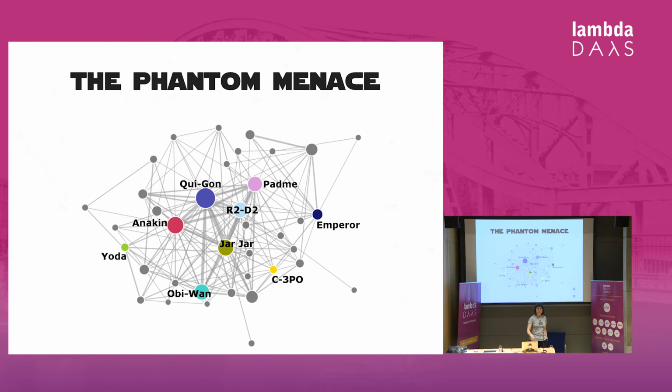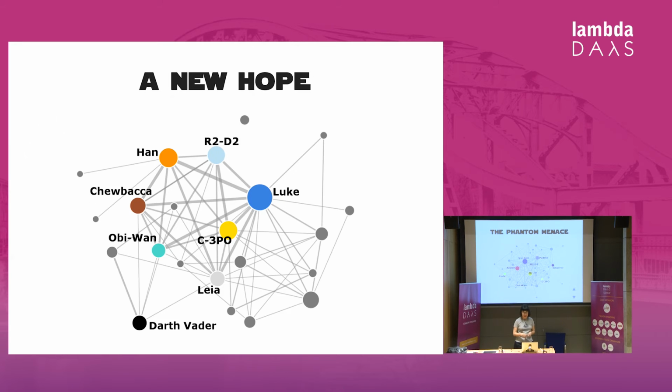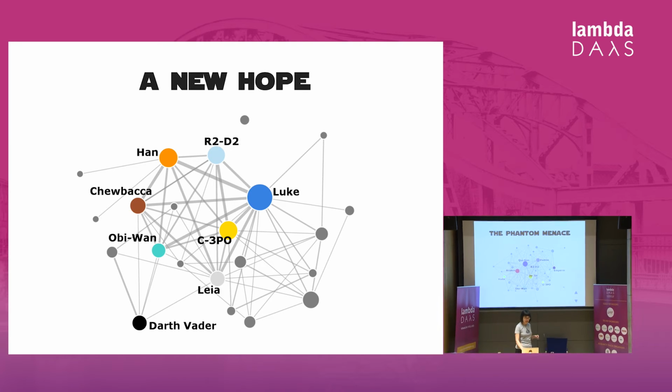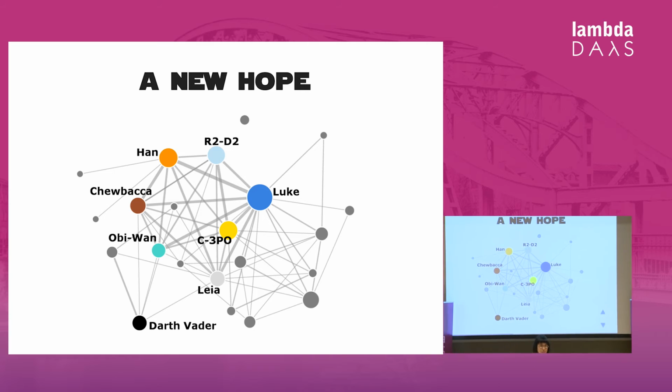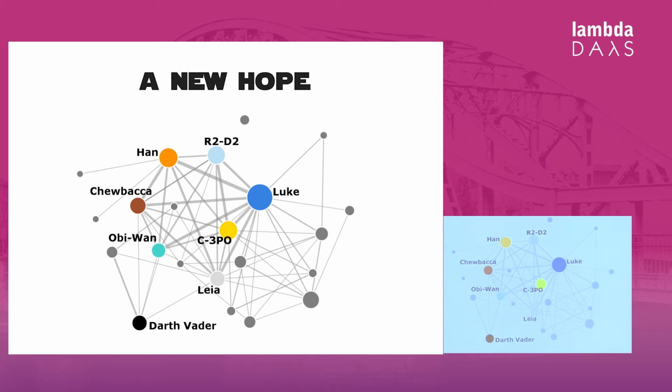And I wanted to highlight a few of the episodes. So this is the first episode from the prequels, The Phantom Menace. And you can see that there are many characters, quite a lot of minor ones, several bigger ones, and the network is very densely connected. And we can compare it with A New Hope, the original Star Wars movie, and there are almost no very small minor characters. Almost all of them are the major ones, and these guys are connected together, and the network is relatively small.